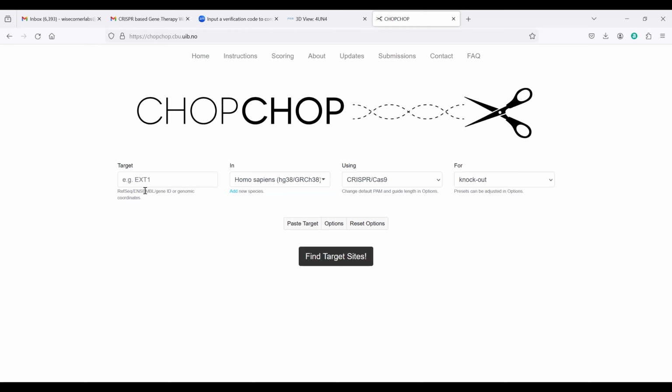For example, sickle cell anemia is because of one single mutation in the hemoglobin B gene, right? So that particular nucleotide only you have to target. The pathogenic mutation is very specific, and you want to revert only that mutation, right? So you need a lot of other things also to target a particular place. Specific editing is more difficult compared to knockout. If you want to knock out in a cell, it's easy.